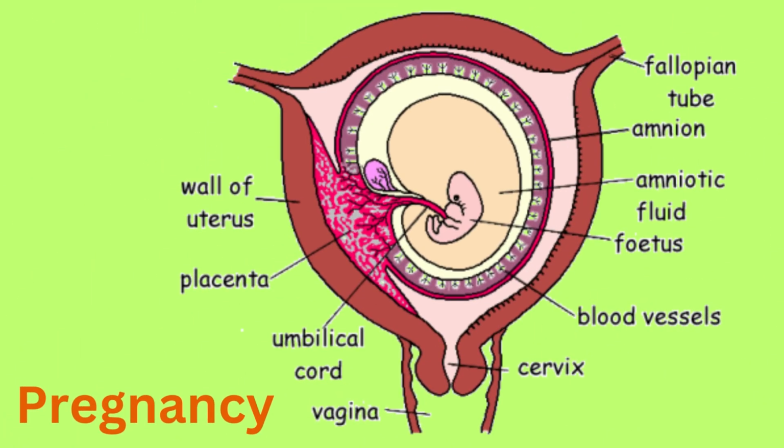What is pregnancy? After implantation, finger-like projections appear on the trophoblast, called chorionic villi, surrounded by the uterine tissue and maternal blood. Chorionic villi and uterine tissue become interdigitated with each other and form a structural and functional unit between the developing embryo, that is fetus, and the maternal body, and this connection is called the placenta. This disc-like structure is called the placenta.